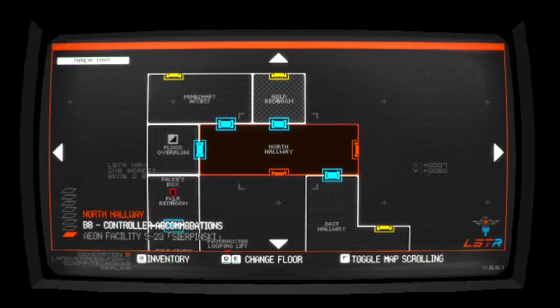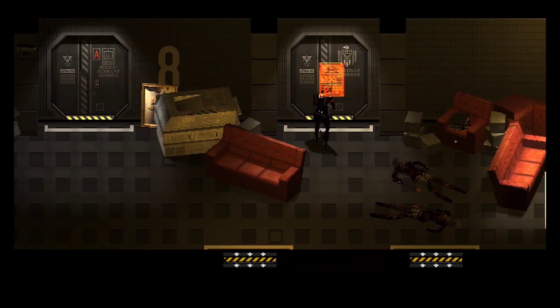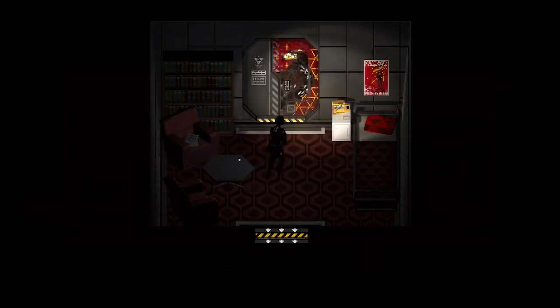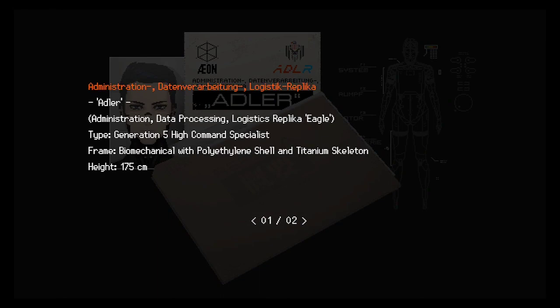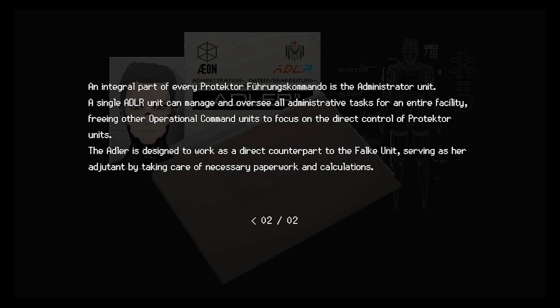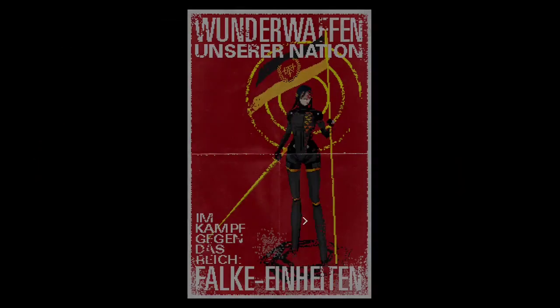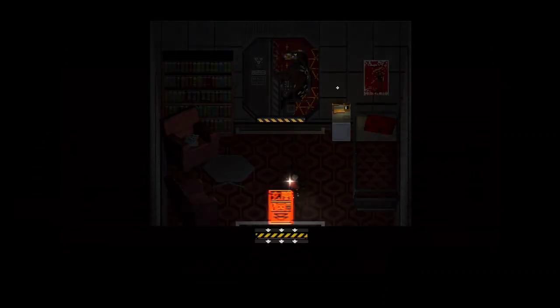Okay, we want the second doorway, and then we also want to go down to the bottom as well. You guys just stay on the ground. There you go. No enemies for the moment. Replica. Oh, we've already read one of these. Wait, is this where we got it from? Oh, yeah, okay, so this one wasn't locked because it was dark. This one was locked because we don't have the eagle key. Okay. That makes sense. Okay, you guys just stay down.